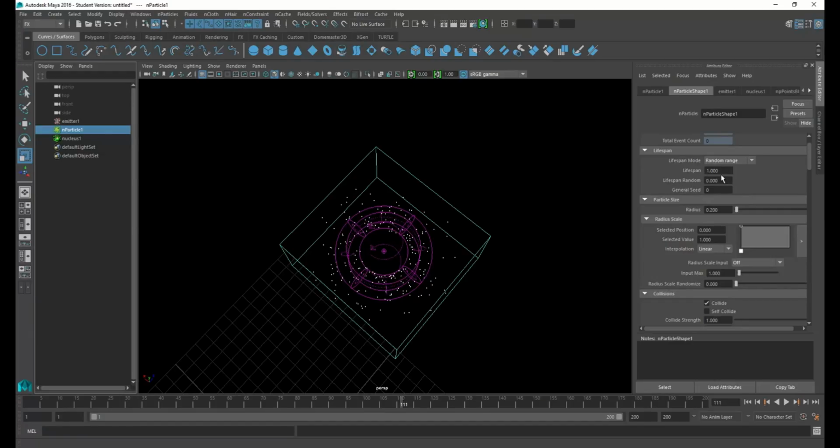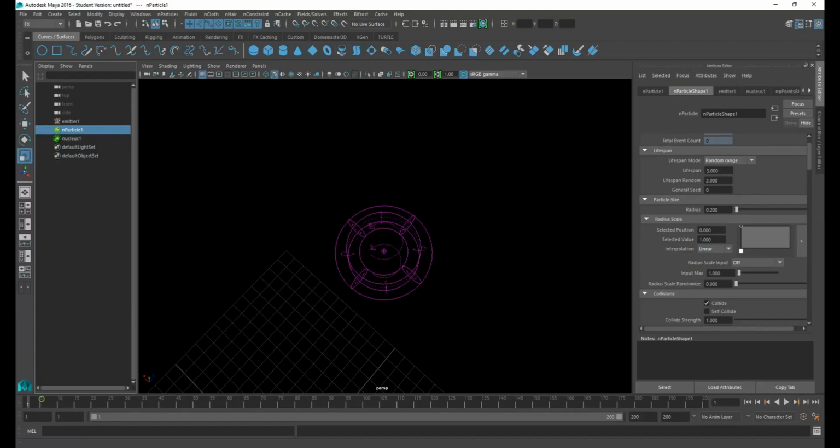So basically you could say lifespan like 3 seconds with a variance of 2 seconds. That means that every particle that spawns will stick around between 1 second and 5 seconds because it's a plus minus of 2 seconds. So that's just the variable there. That's useful in making your simulations a little more organic, and I like to use it for a lot of different things like that.